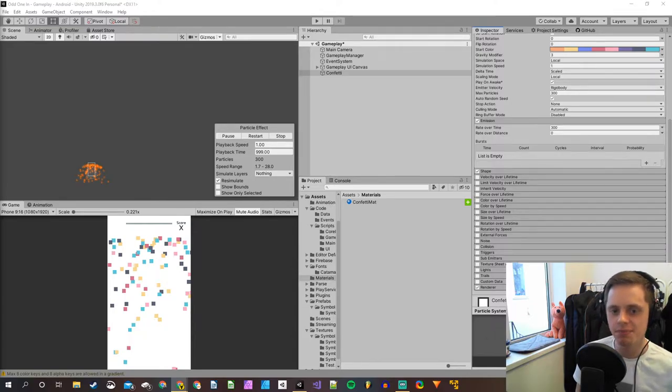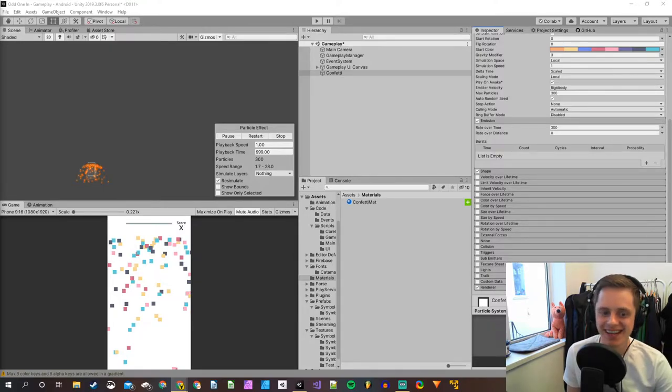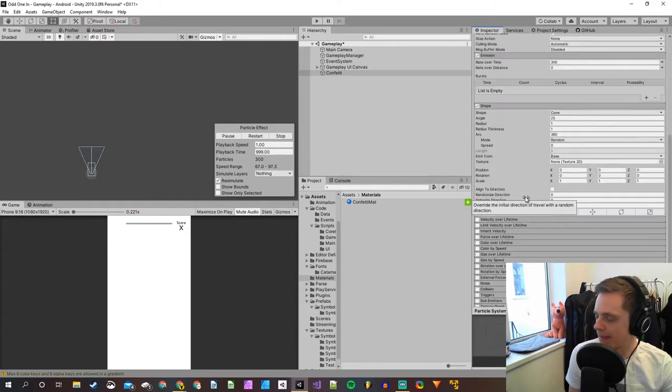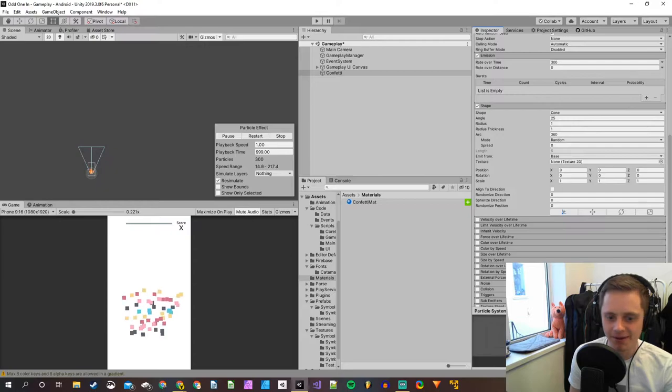Yeah, so I'm keeping looping turned on for the moment just so I can see what the effect looks like without having to click play every time. But yeah, I agree, looping's going to be off, even though this article for some reason says to keep it on, but I don't really understand that, but anyway. Okay, shape. Ooh, now we're talking.